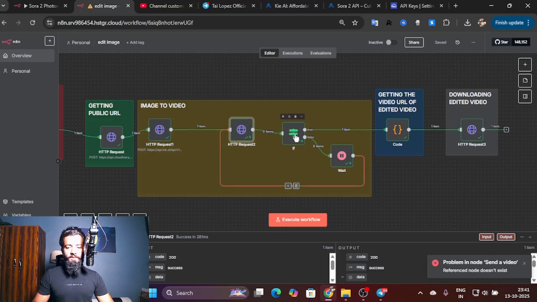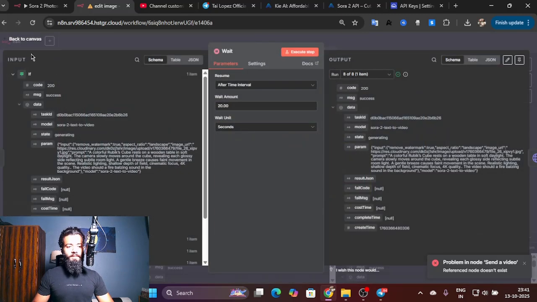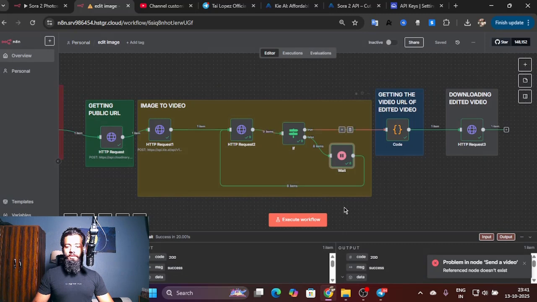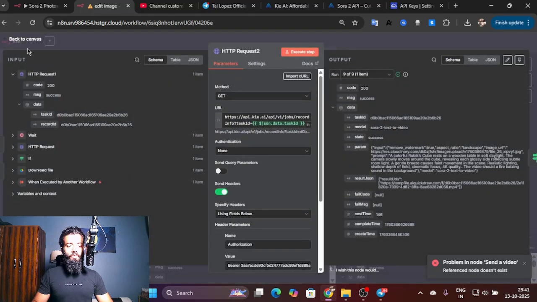But if it hasn't, then it will go through the false branch. It's going to wait for 20 seconds, and then it will execute once more. And if it hasn't happened yet, it will keep looping again and again, unless and until we get the URL over here that we need.